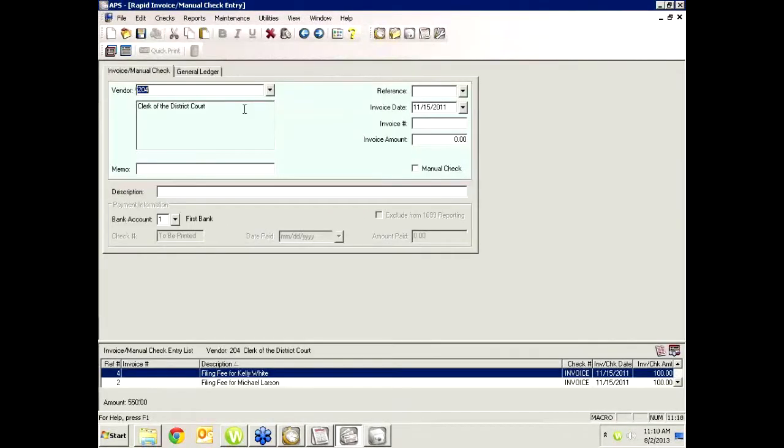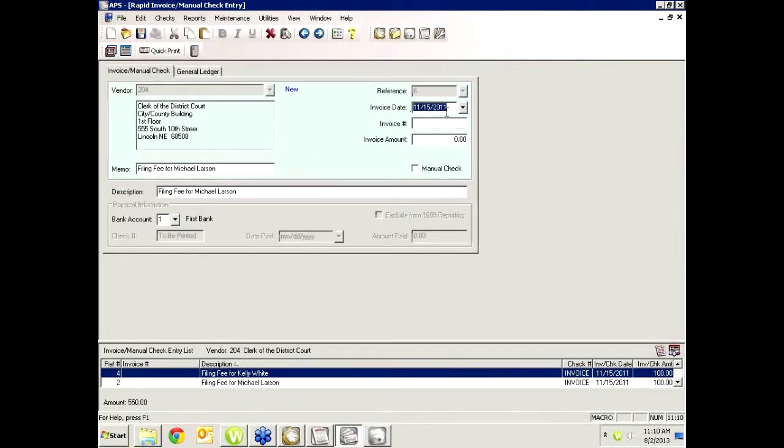One thing that people have trouble with is that they're called invoices, and if you're writing a check to the clerk of courts, for instance, you don't have an invoice. They have changed it very recently to make it look like a check, though, so that makes people feel somewhat comfortable. We're going to go ahead and say that we're writing this check today.